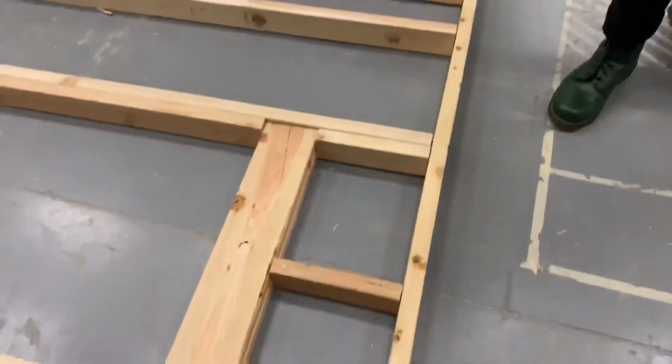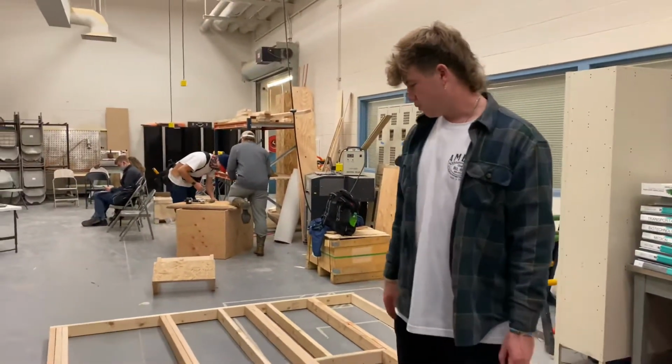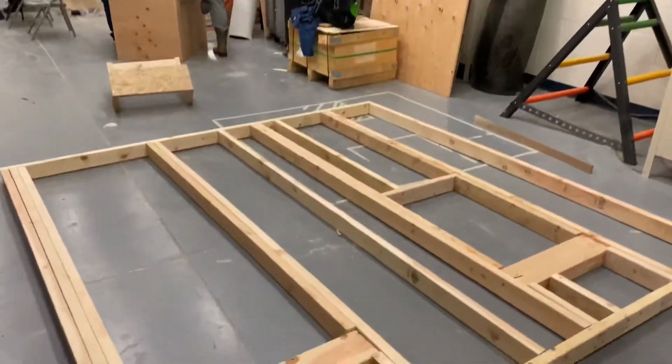So the wall's done. As you can see, we've got our cripples cut and put in place, and that's pretty much it. As of right now, this wall's ready to go up and be put in place wherever it's going to go in the house. Put the sheeting on, put the sheetrock on, and that's it for framing.